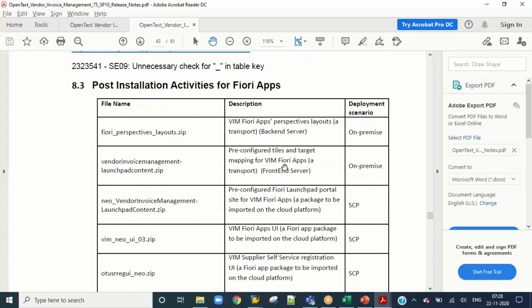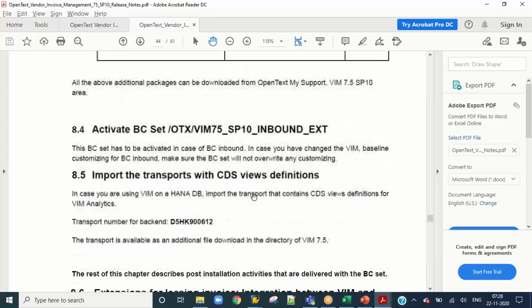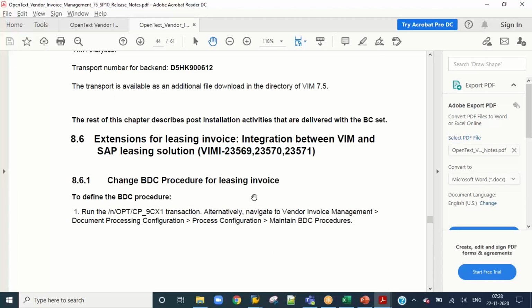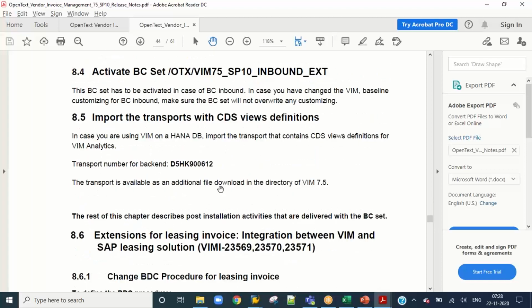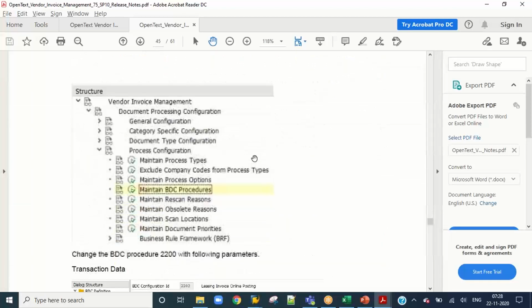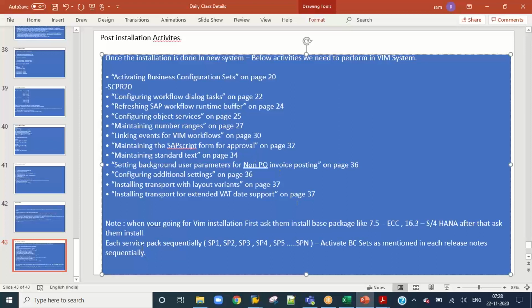After that, the other post installation activities you need not do, as this will be taken care of by the installation team. The only thing is, when they are upgrading or installing the packages, they need to read the release notes and perform the post installation activities. Otherwise your system will not be installed properly, keep that in mind.